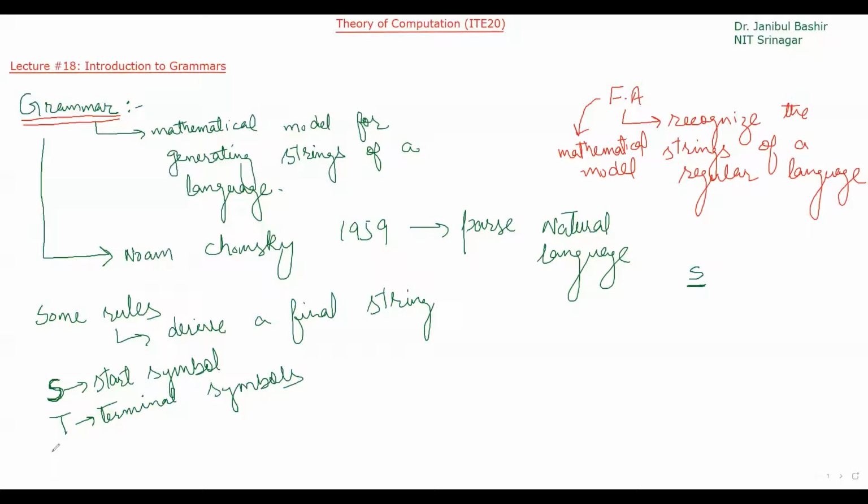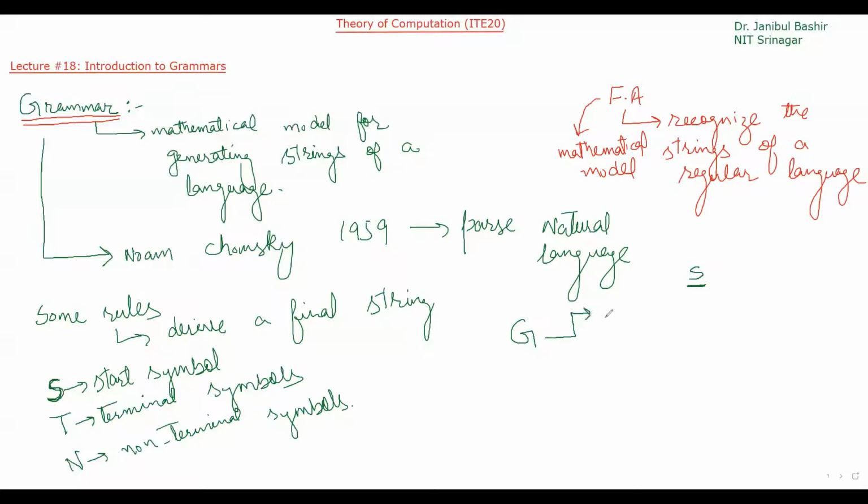And another type of symbols are called non-terminal symbols. Okay. So if I have a grammar, and I need to know what are the different strings that are generated using this grammar, I should know the following things.